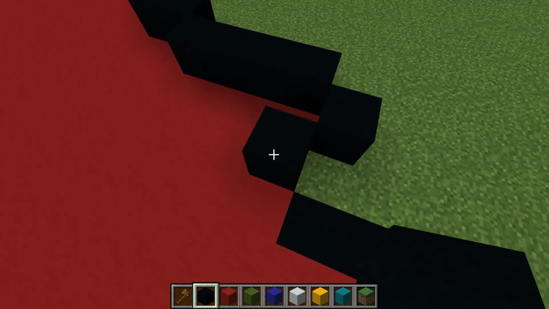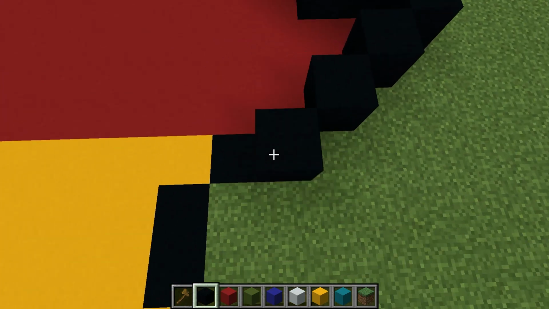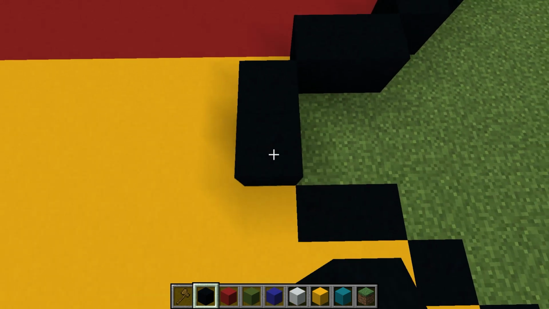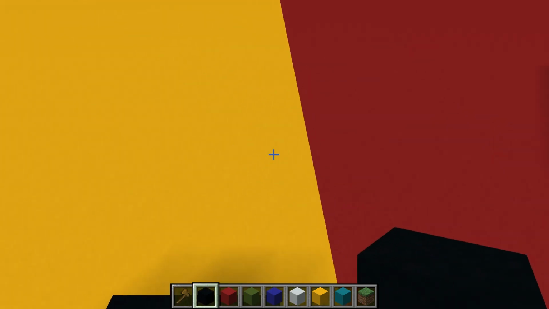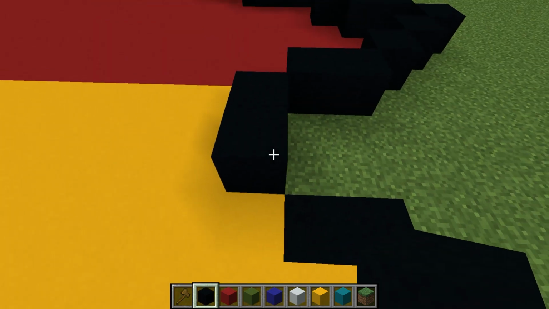Go down left 1. Down right a flat 2 and a 1. Down left 2 1s and a flat 2. And go down left a 2. And if you want to, I would just mark that this is where the yellow on the flag starts.